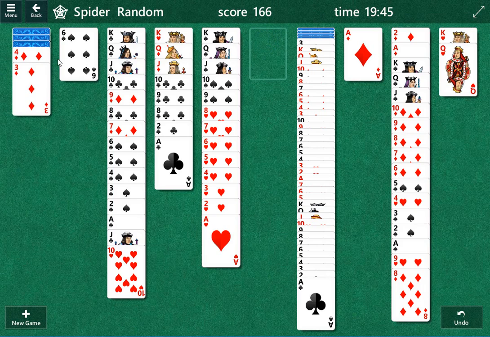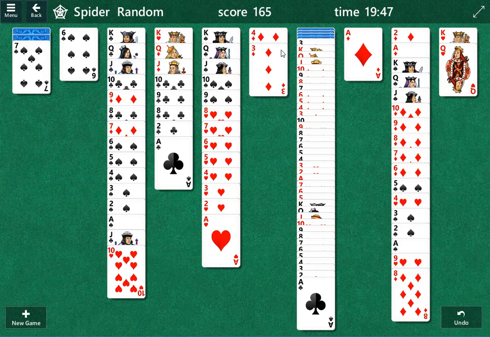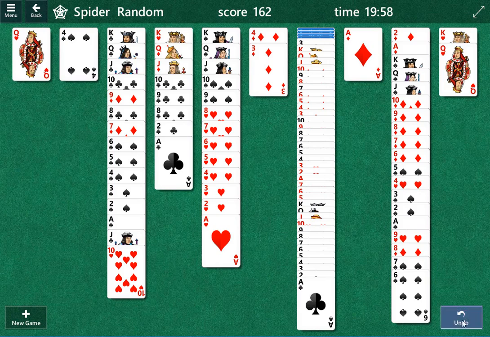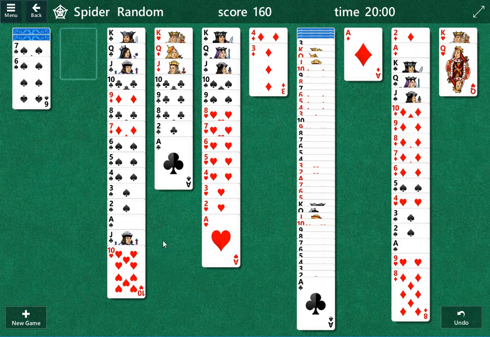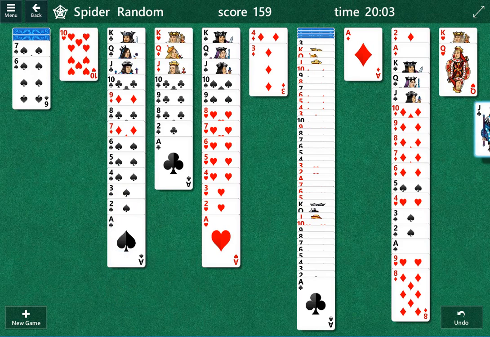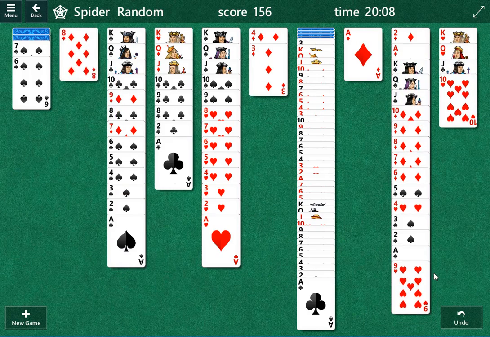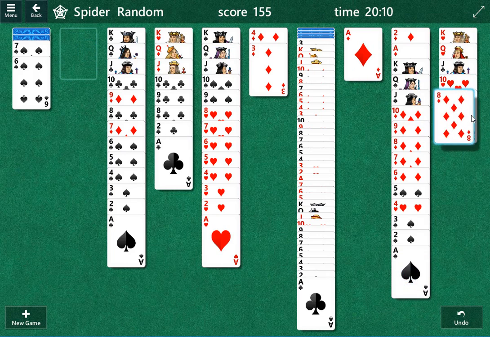Four diamonds can be played. Seven, that's good. Can play that. No, we can't play. Oh, we can. Let's walk it back a little bit. Jack, 10, 8. We can move the two of diamonds underneath there, but that wouldn't help us anything, I don't think.